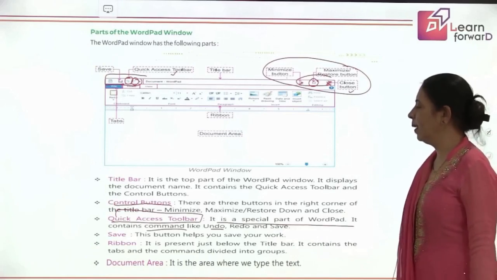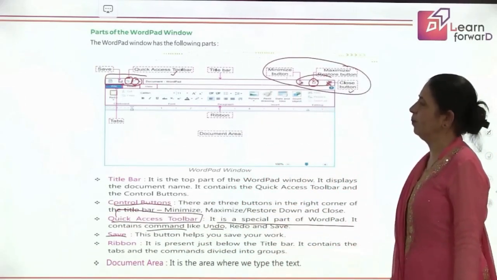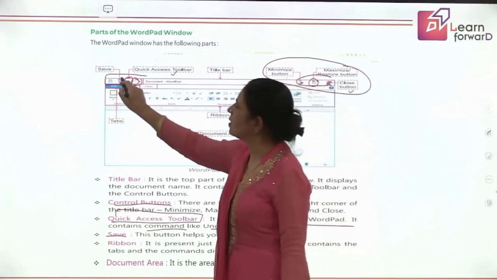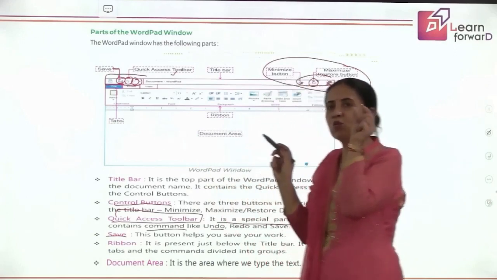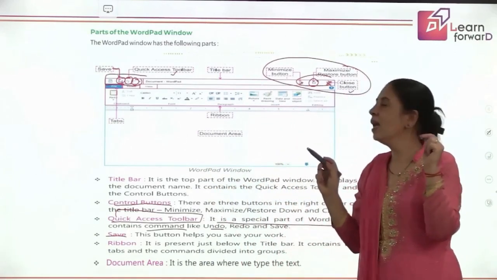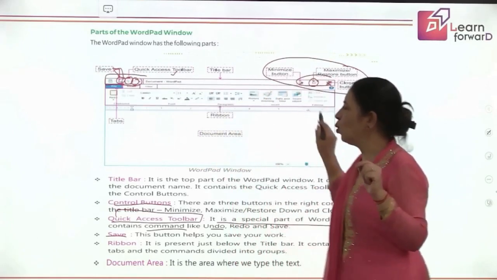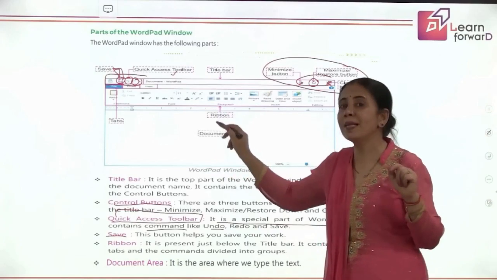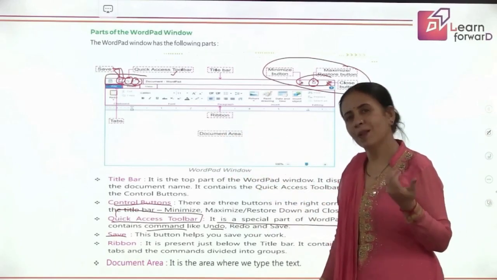Got it? And after that you have a save button. This save button is showing one of the storage devices which was used in earlier times, called a floppy disk. And once you click on it, the document that is opened on the screen presently will get saved in the computer. Got it?